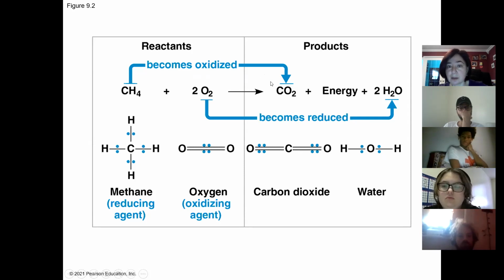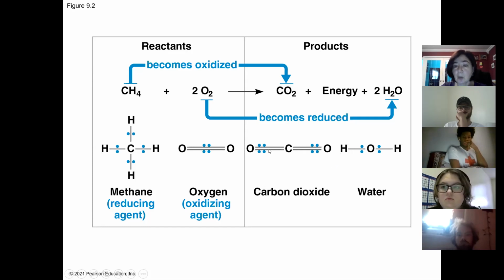Carbon became oxidized by actually sharing electrons with oxygen. And what you can see, oxygen kind of pulled electrons toward itself, away from the molecule of carbon. So while the distance between carbon and hydrogen atoms, that's where the electrons are shared, is more or less even, here electrons are more pulled toward oxygen in this case, and in this case as well, right? One more time. Oxygen is electronegative, so it tends to pull electrons towards itself, okay?